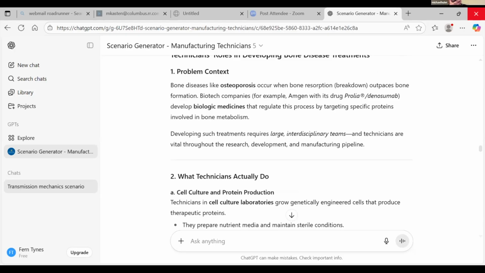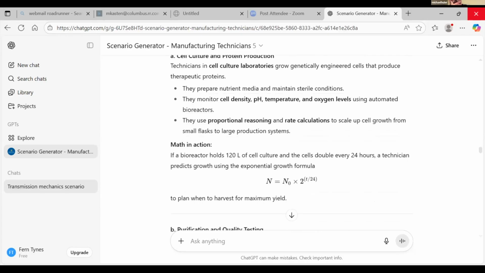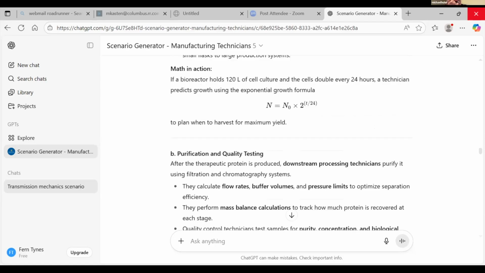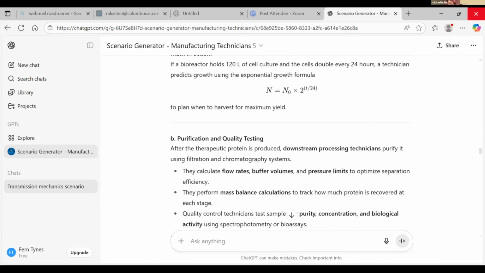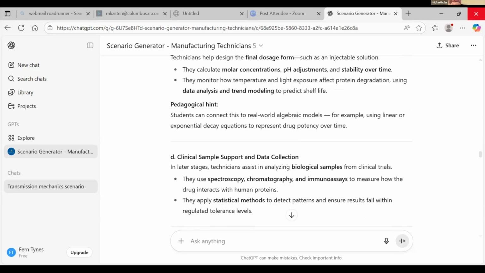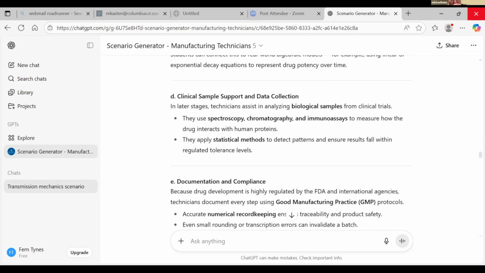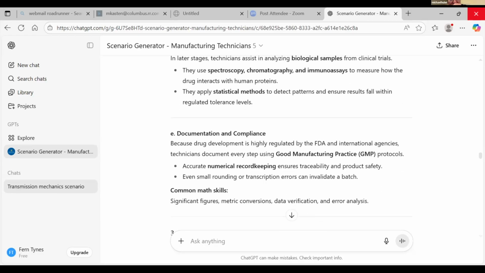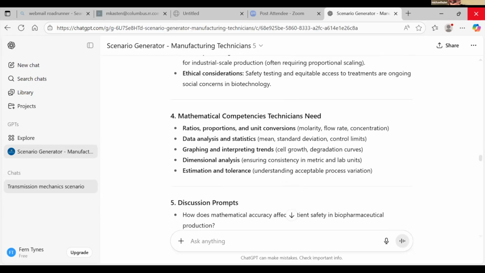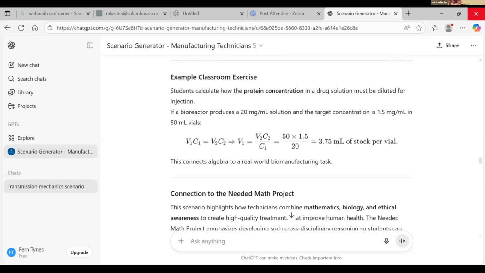So they gave us an example and a formula about cells, and they mentioned they were genetically modified cells that have to be integrated. This was what the problem is. They have to figure out how much time they should leave them there, because if they leave them too long, they could deplete the nutrients and it backfires on them. So that was more background information. And this was the example of the classroom exercise.